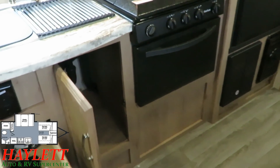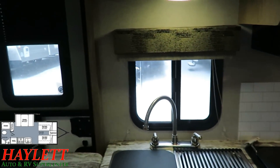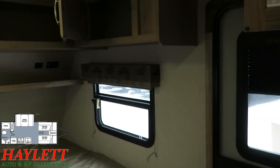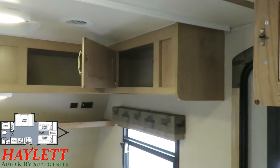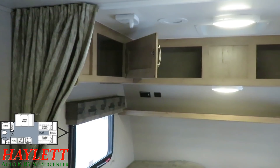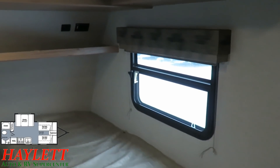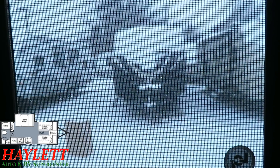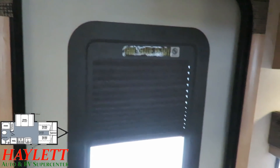Something Winnebago is very good at is windows. They gave you three campsite windows here. They couldn't do a single massive window like they normally do due to the overhead cabinets, but I think you want that storage. And if you're wondering where the hanging closet is — that's in the bathroom, we're getting there. These windows tilt open for rainy-day airflow, and even your main entry door has a full window with its own interior privacy shade.